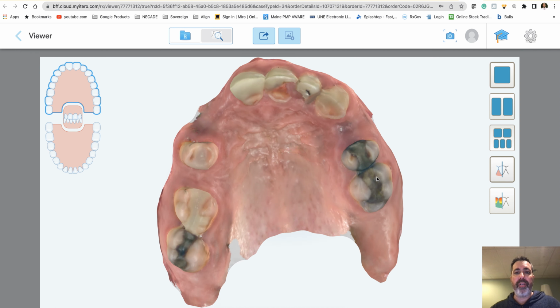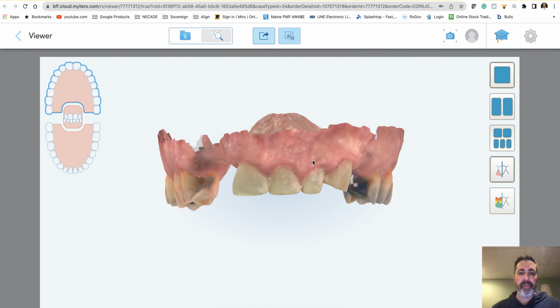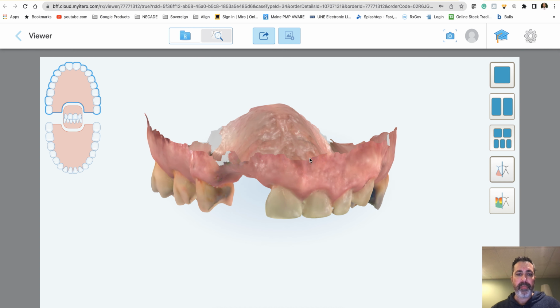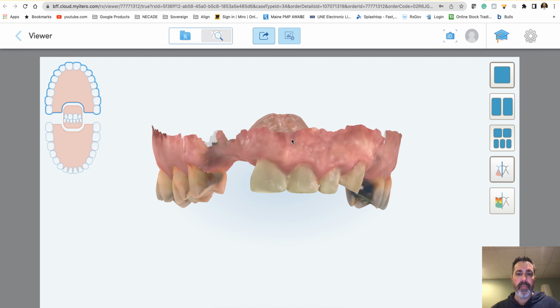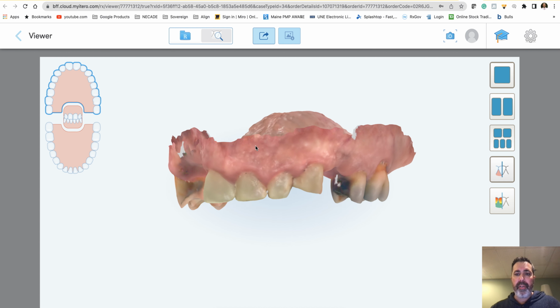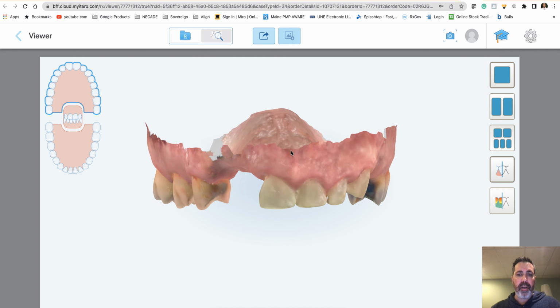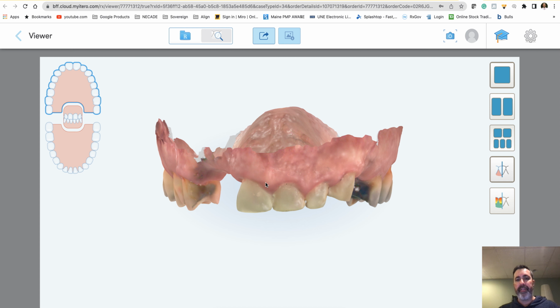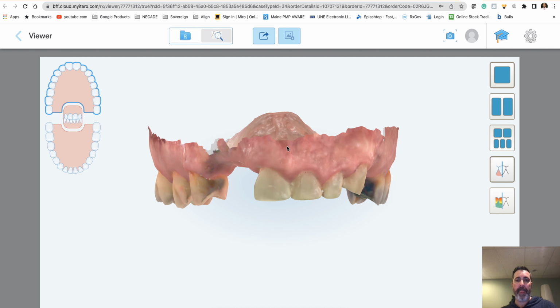So Valplast, Duraflex, any of those, all-acrylic partials with wrought wire clasps, all of those are great. What's the perio on those posterior teeth? Are you going to get a partial on them, and they're going to fall off? They were stable. Yeah. All of his perio was really right in the front, if I remember correctly. Yeah, the backs are actually fairly solid. How and why, I don't know, but.